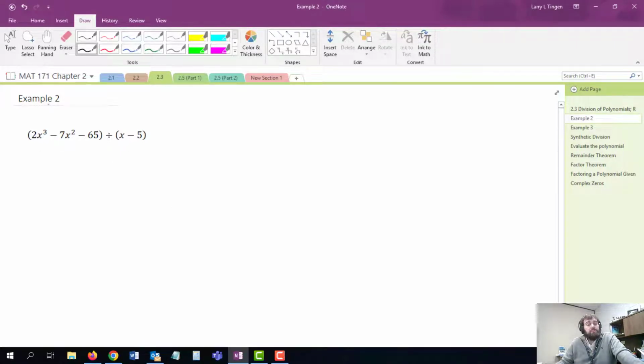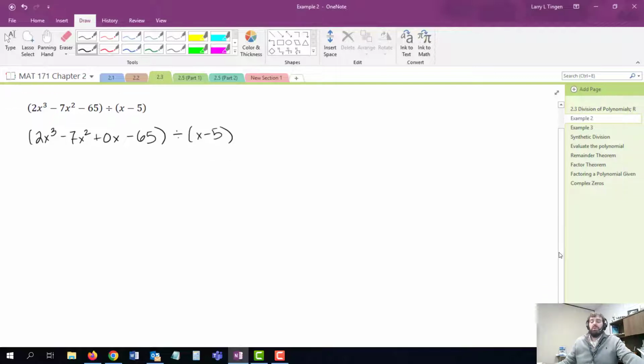So we're going to do the same thing, different problem. My divisor is not squared this time. That's going to make life a little easier because my divisor only has 2 terms. My dividend only has 3 terms, but it's missing one. So I have an x cubed, I have an x squared, I don't have an x term. Divided by, and then the divisor is just x minus 5.